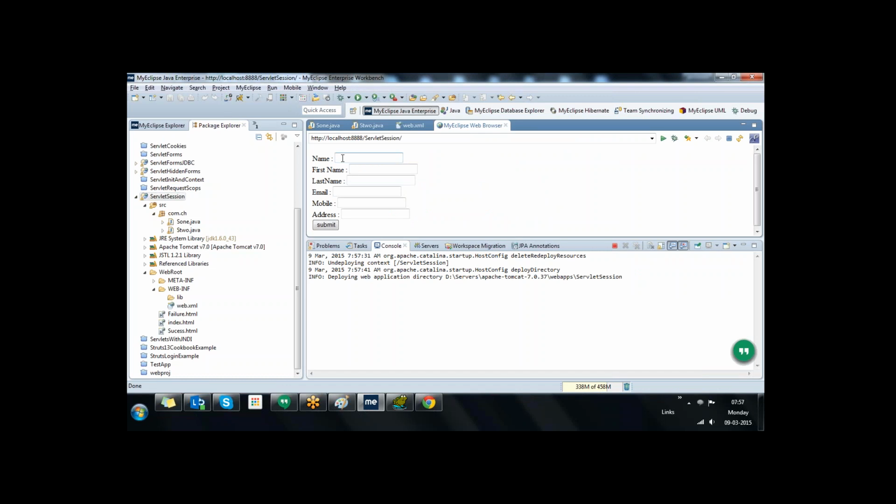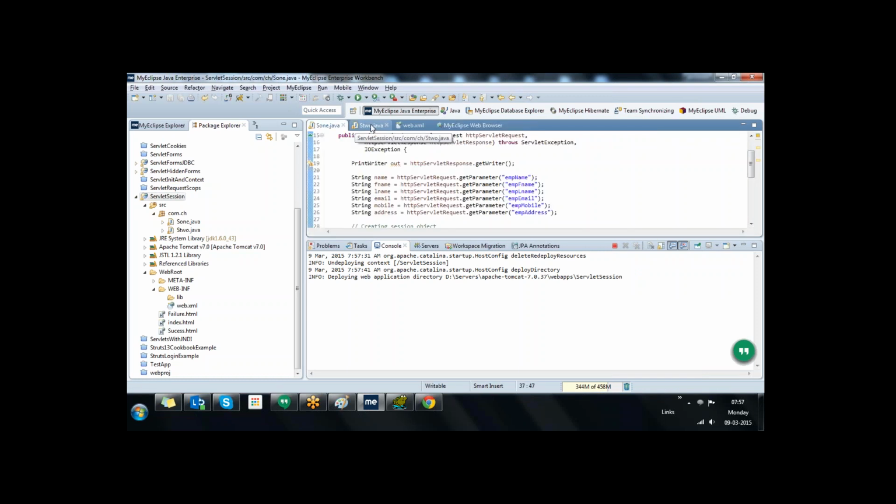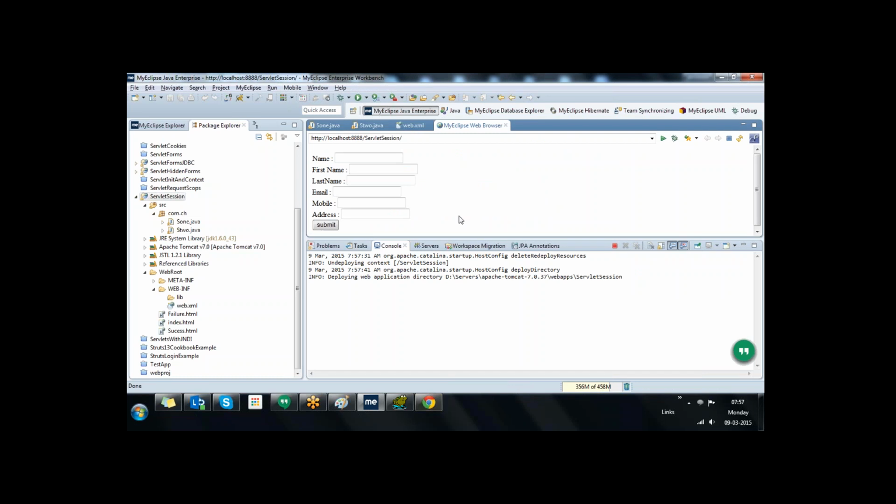We cannot test it because we are continuously flowing through the application, S1 to S2, S2 to failure, success HTML. So we'll see it in irctc.com.